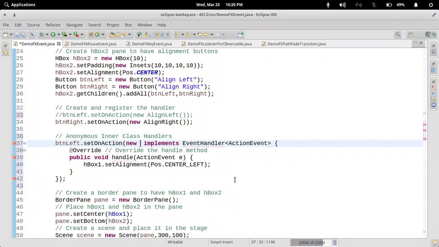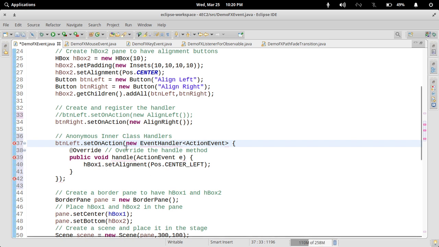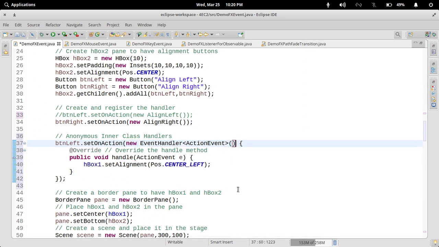Again, I'm not going to explicitly implement the event handler, so I will directly create an instance of the event handler interface, which is anonymous right now, and as I'm using the new statement, I need to call the constructor at this line. So that's the change.